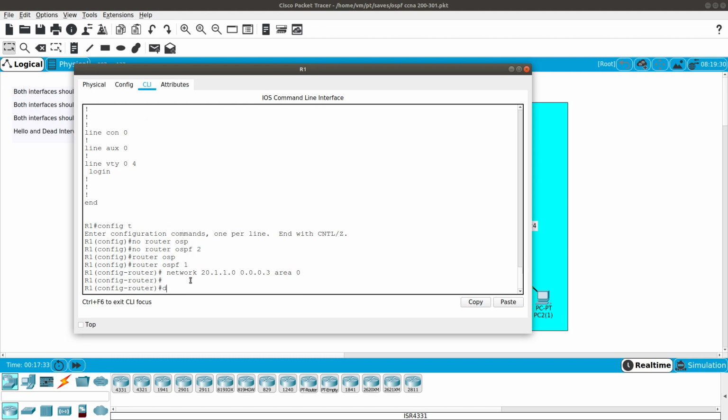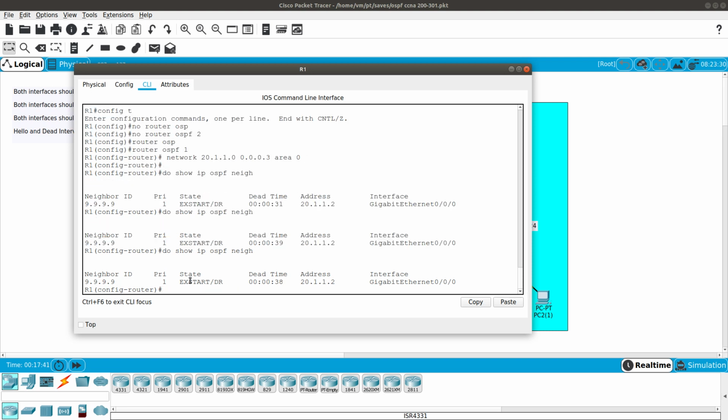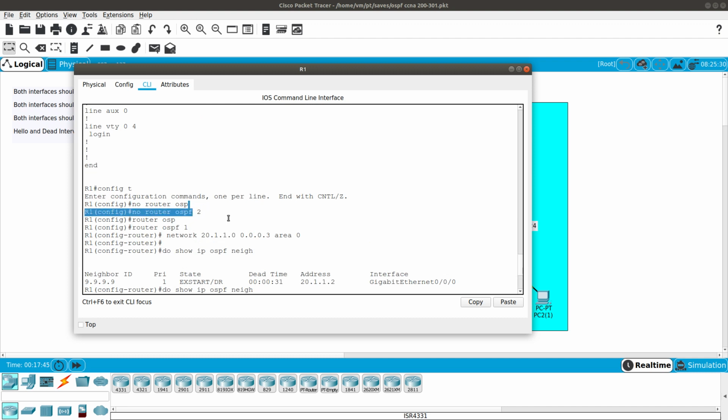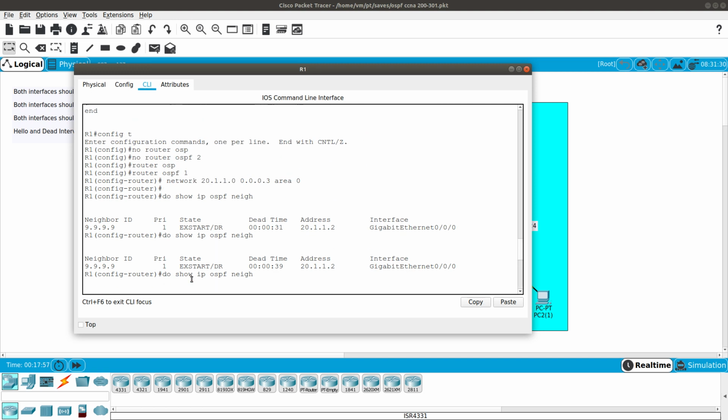So now if we do show ip ospf neighbor, it is trying to form a neighbor relationship again, because I removed the process ID which is the one where they did the adjacency with, and it is trying to do that. So let's leave it in there.